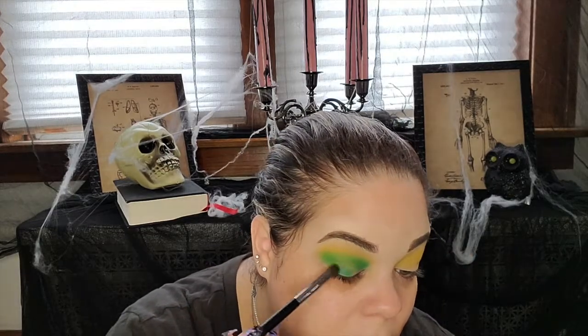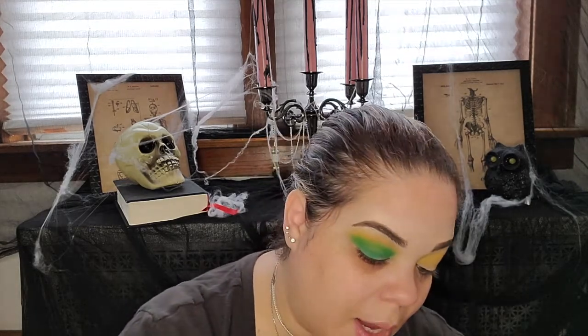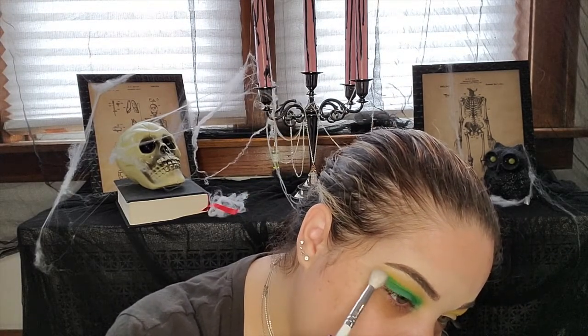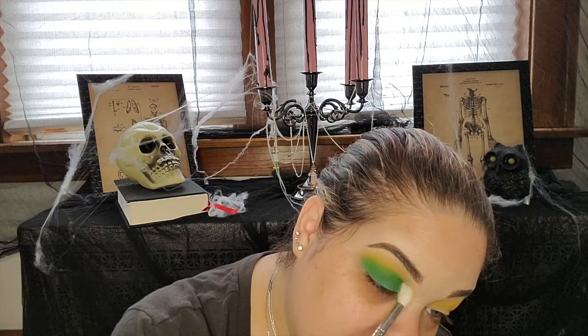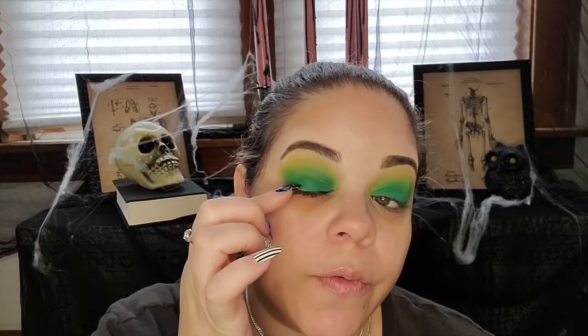I am bringing that down to my lid as well, but we are going to do more of a halo eye, so we are going to cut out part of the eyelid. You could always take a clean, fluffy brush and blend out those edges as well. Okay, so this is what you want to see: a gradient from dark green fading out to that yellow.